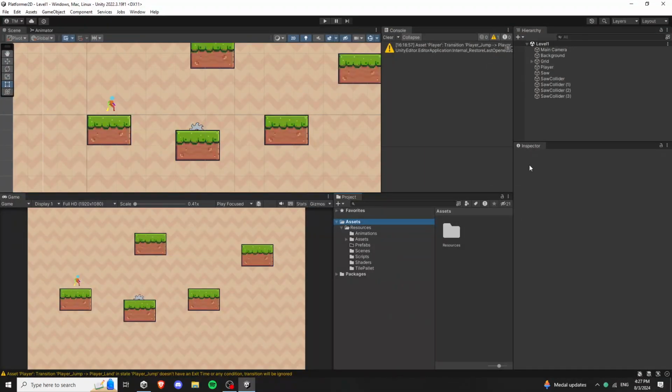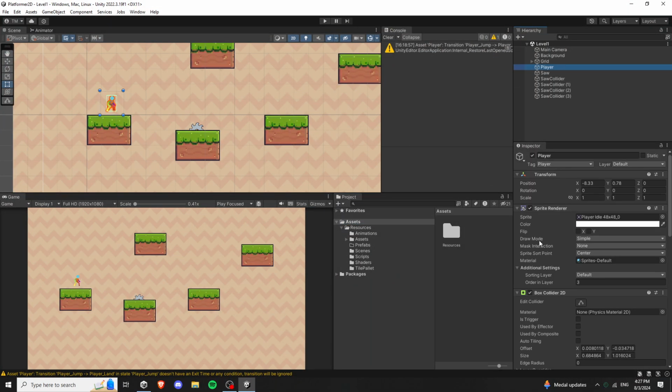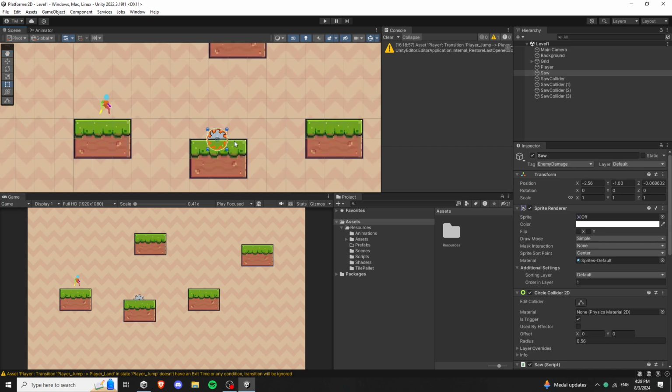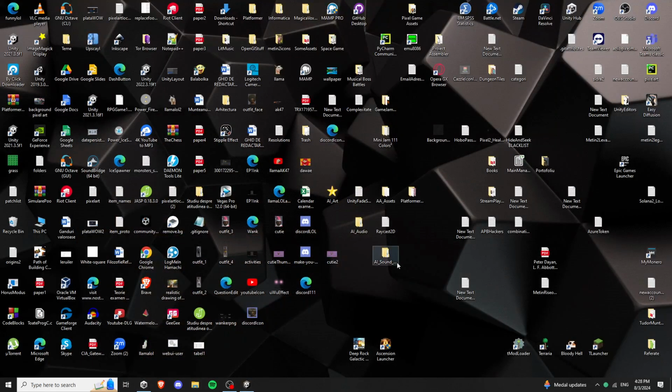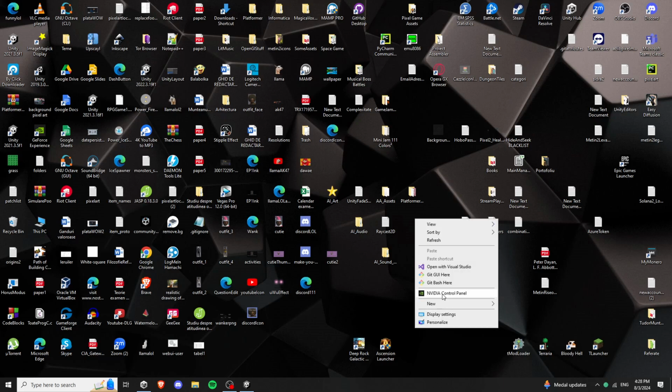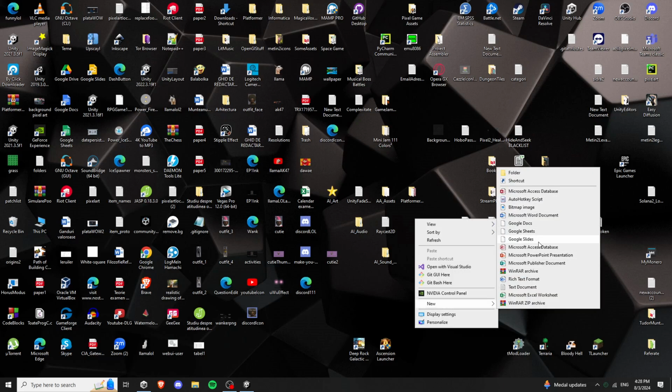Last time we created the controls for the player. When you're making a game, you always have to have a list of what to do next.